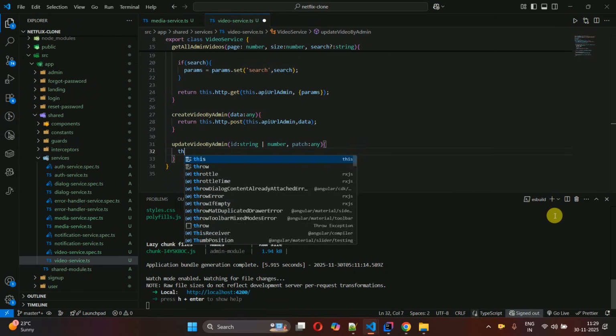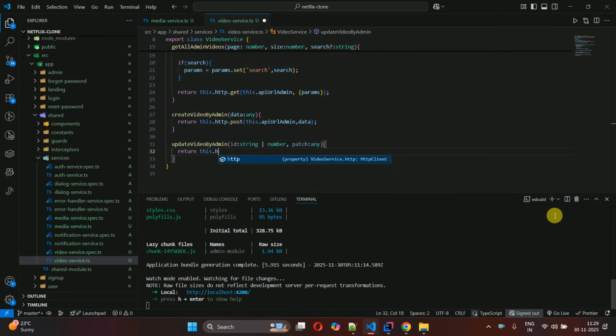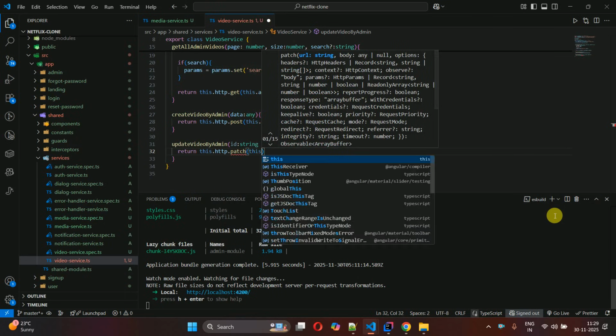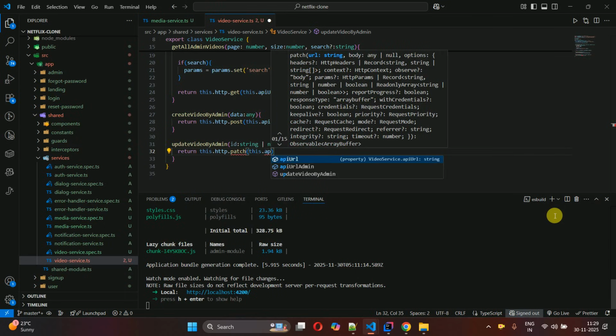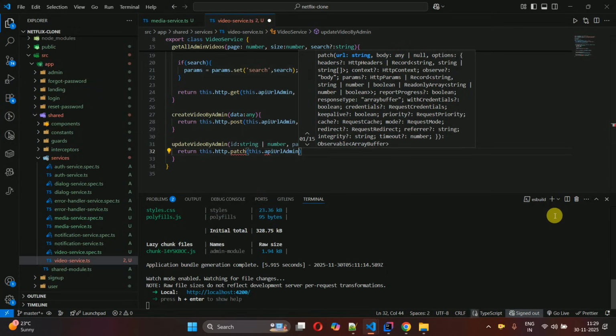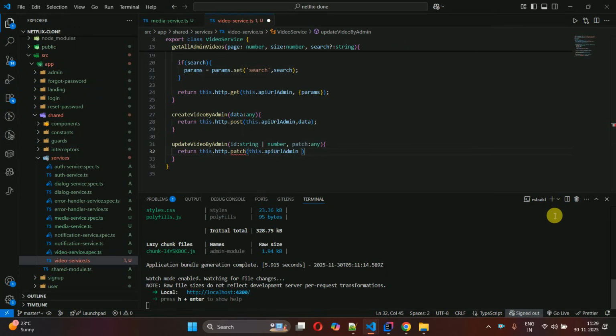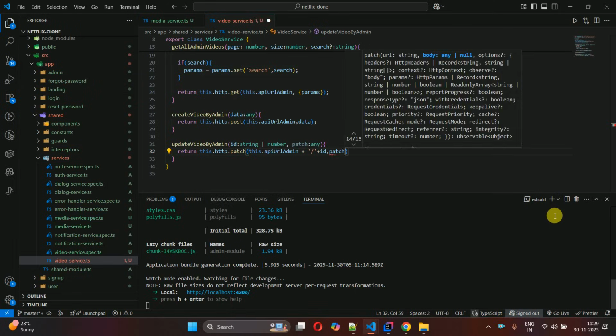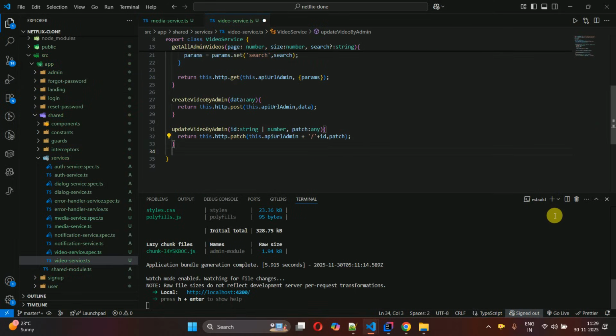First we have to return this.http.put method, and this API URL admin, and then plus slash, and then we just pass the ID. So plus ID, then comma, then patch, whatever the values, the body we also have to pass.